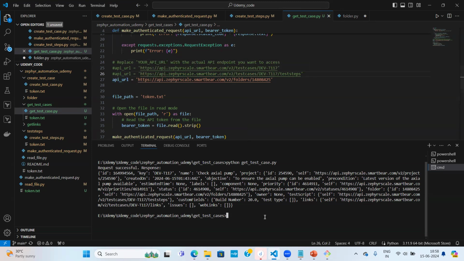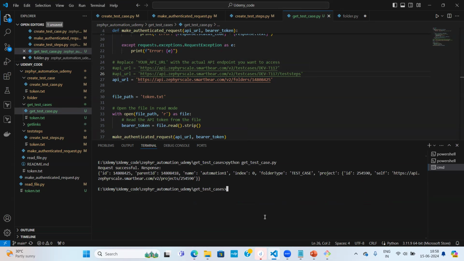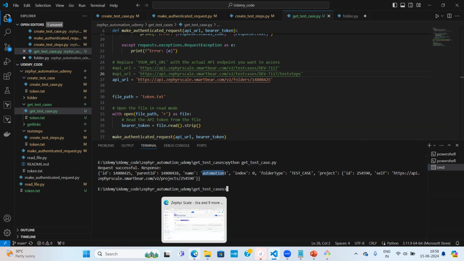Ctrl S to save. Let's rerun it. I'm not going to copy paste it anywhere because if you see, parent ID, name automation one, right? Our folder is automation one where we have created this. So that's how you can get the required information from a test case.